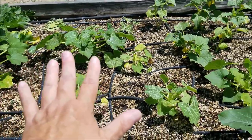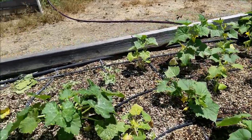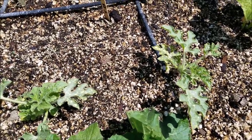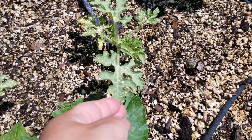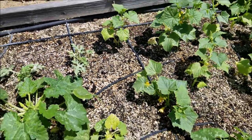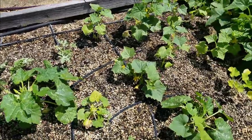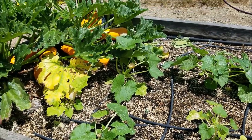So these are all zucchinis, and over there those are all cucumbers. And then I have two little watermelons that I winter sowed — these are my precious moon and stars. You can see even the leaves have little moons and stars — little yellow dots. The melons have moons and stars on the skin and come in orange flesh and yellow flesh. I'm hoping to get some two watermelons and roll them over the edge there. So I'm going to get high volume of cucumbers, zucchinis, and watermelons out of this bed.